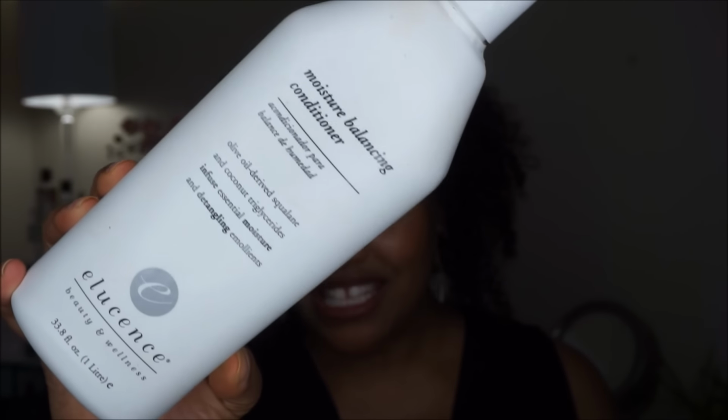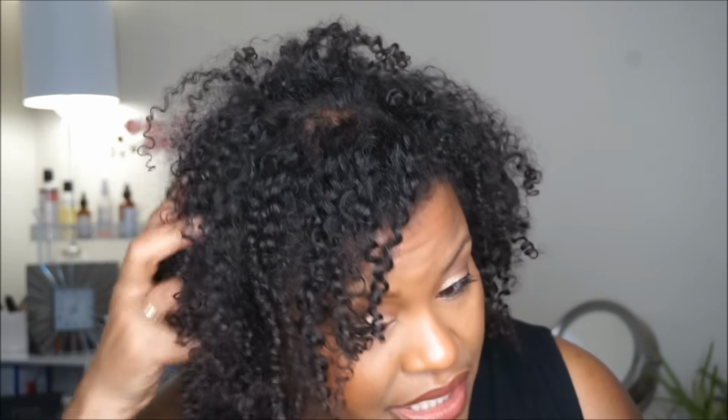Just to give you a little background information, I did my normal sort of wash and go process, except the only product I used was a leave-in conditioner. And those of you who watch the channel and have been here for a while know, yes, I used my boo. I love it. This is the Lucence Moisture Balancing Conditioner. I love this product. It is, for me, a godsend. If you're looking for a great year-round product, a good holy grail or old reliable that works on a variety of hair textures, I highly recommend this product. So that's all I did to my hair. I don't have any stylers or anything else in my hair, just that.